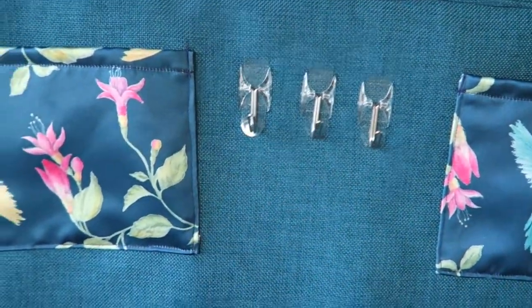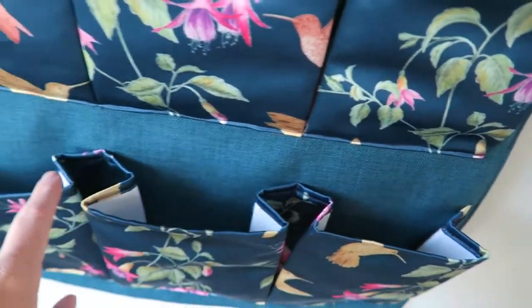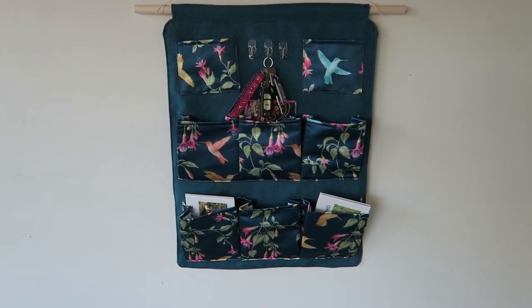And then our wall hanging organizer is done. We are already using ours in the hallway. I hope this will end the daily search for keys in our house once and for all.